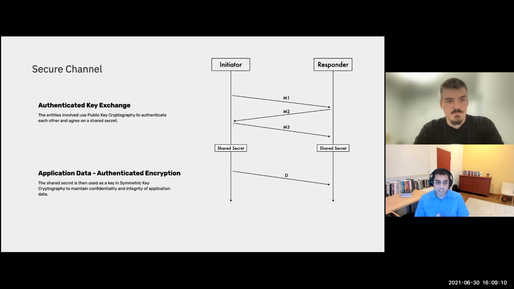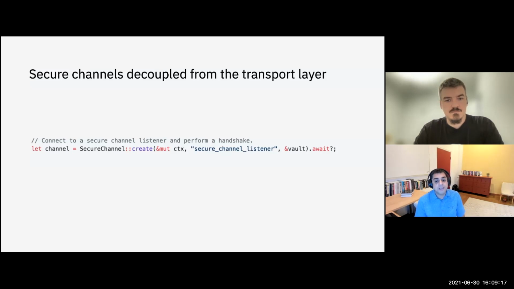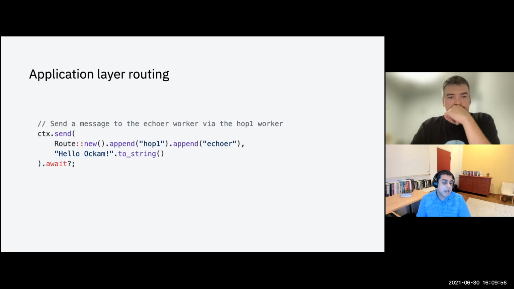You may have come across several secure channel protocols, TLS being the most prominent one. And in code, you can create secure channels by simply calling a function from the Ockam library. So this is what creating a secure channel would look like. But the key thing we've done there is that we've decoupled our secure channel implementation from a specific transport protocol. So something like TLS has fairly tight coupling with TCP. The secure channel implementation in Bluetooth would have tight coupling with Bluetooth, the protocol, and so forth. But in our design, we've decoupled our secure channel implementation from specific transport layer protocols because we have this notion of application layer routing in our system.